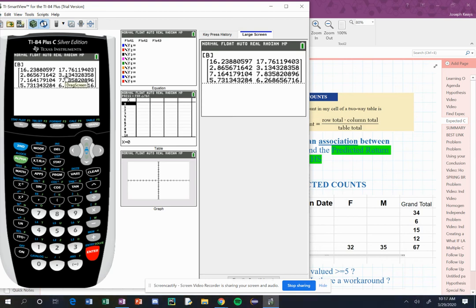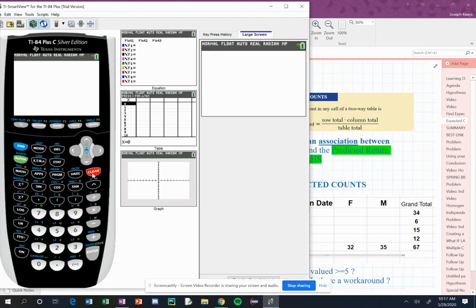We're going to use the calculator, a feature that you probably never used before, to round all these to 2 decimal places. It's going to be easier to read, easier to see. It's not required that you do this, but it's going to be a nice helpful tool in the future. So I'm going to quit out of that. Keep in mind, what do I want to do? I want to round matrix B.